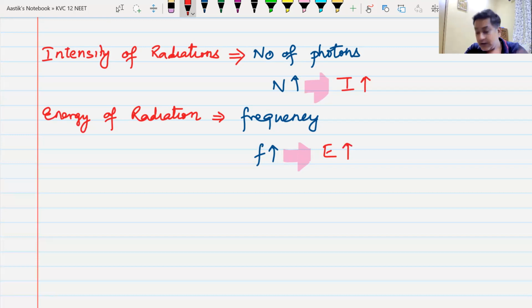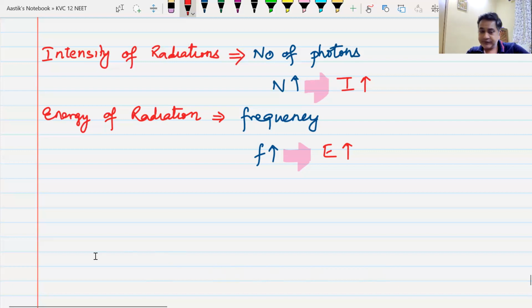Now, again, we were discussing what effect the potential has on photoelectric current. We will revisit the same graph, but now we will have different intensities of radiation falling on it with a fixed frequency of radiation. Now you can understand what happens if we have two radiations falling on the metal which have the same frequency but different intensities.